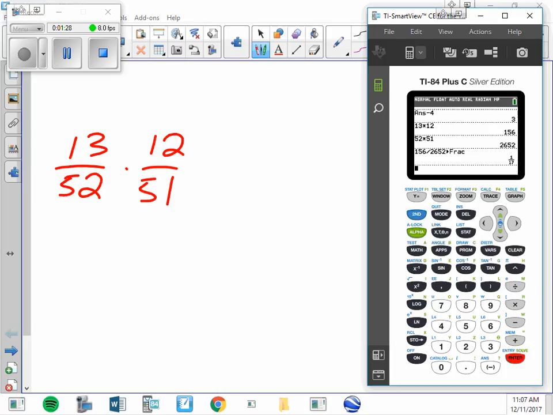Number 2, a die is rolled 3 times. Find the chance that the first roll is an ace. 1 out of 6, as long as it's a fair die. Find the chance that the first roll is an ace, and the second roll is a deuce, and the third roll is a tray.